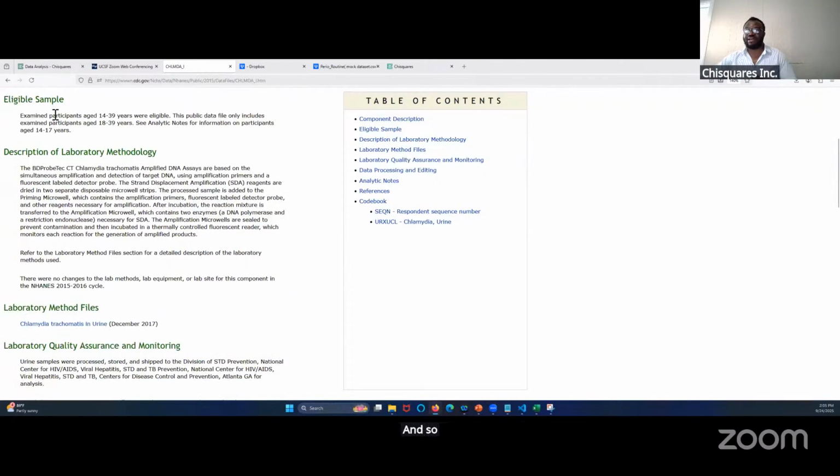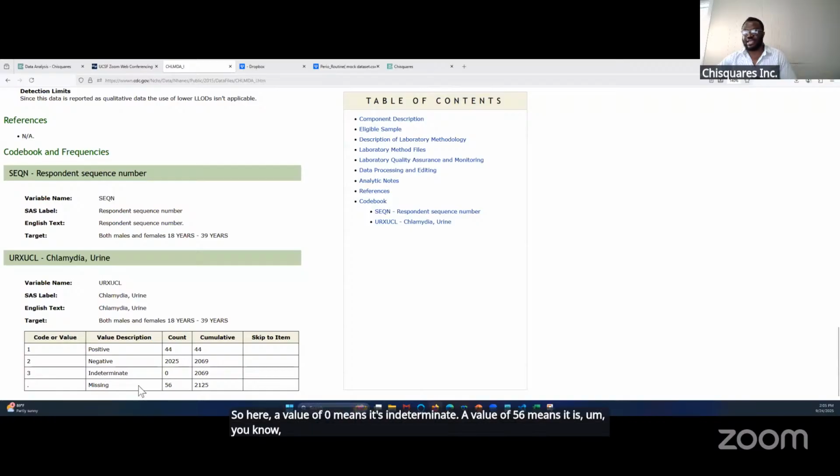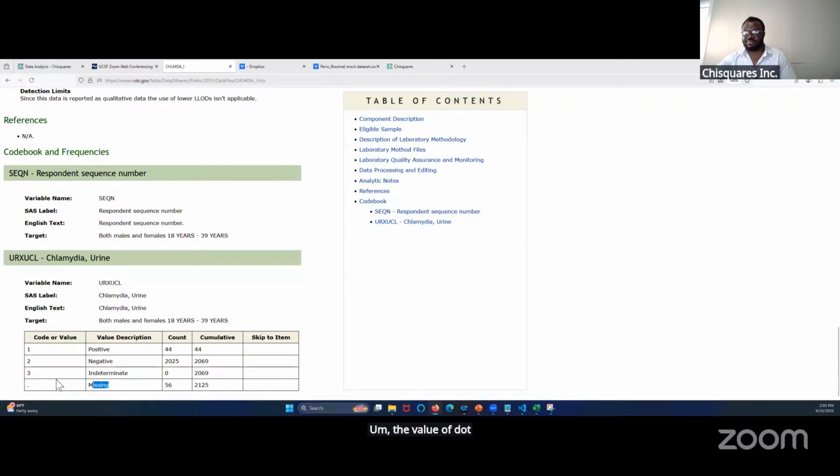You have all of this information, including the variables: this is the name of a variable, this is the label, this is what the values mean. So here a value of 0 means indeterminate, a value of 56 means something else, a value of dot means it's missing, the value of 3 means indeterminate. How am I supposed to know a value of 3 is indeterminate if it is not documented?